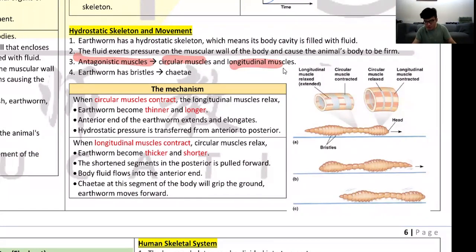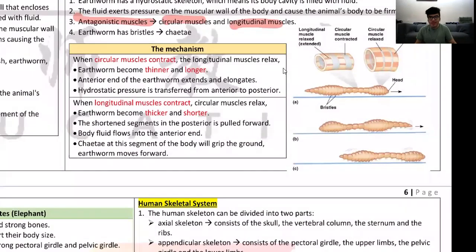So how do they move? Here's the thing. When a worm moves, they will squeeze, become long and thin, and go forward. Then the forward part will hook onto the ground, and they will become short and fat, like whoop, so that they can pull the back part forward. So it's long, thin, forward; short, fat, forward. Long, thin, short, fat. That's how they move forward.